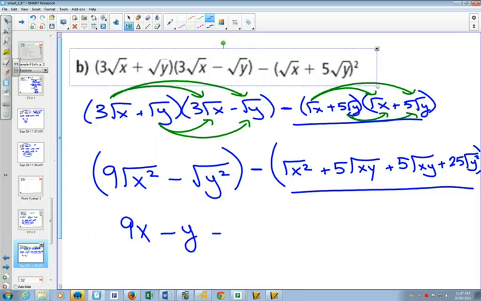Minus. This minus is going to go to everything inside there. I'm going to first simplify the inside, and then we'll do the minus afterwards. Square root of x squared is just x. The 5xy and the other 5xy can be put together to be plus 10xy. And 25y squared will just be 25y.